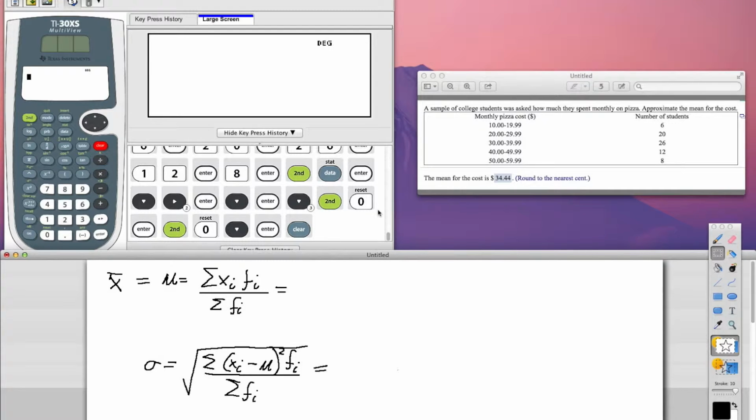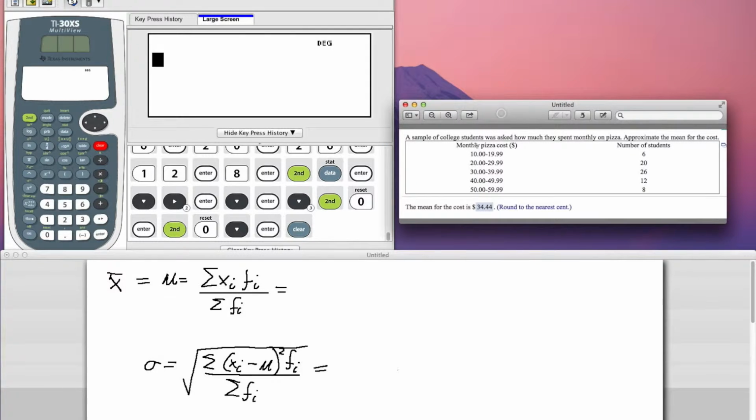In this video, I will be showing you how to calculate the sample mean, which is also the population mean, the population standard deviation from group data, and the sample standard deviation from group data. All using a calculator, so you don't have to do much work. So let's take a look at our question.